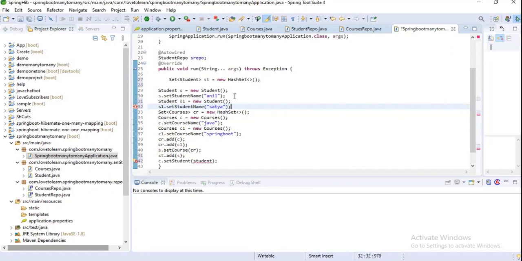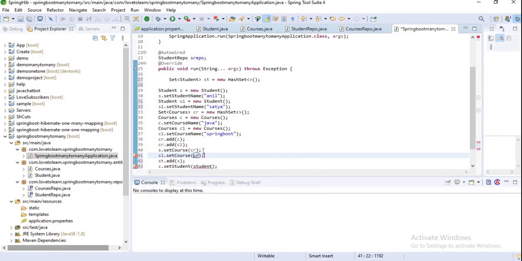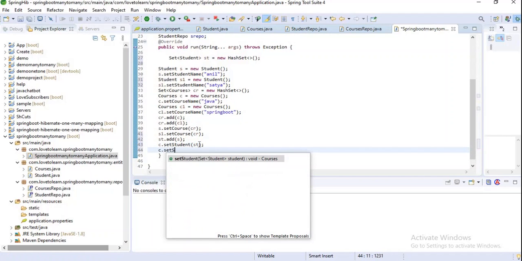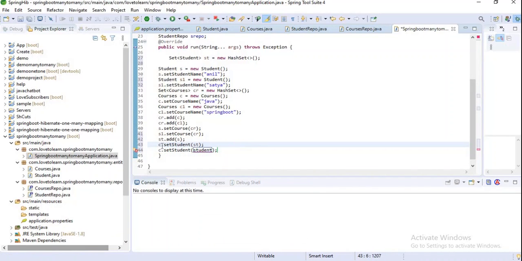Okay, and again I want to add this courses set into my s1 also, which is cr. Okay, in my courses I want to add just the student set. As I said, it is bidirectional. Okay, guys. Okay, c and c1. Okay, here it is st.